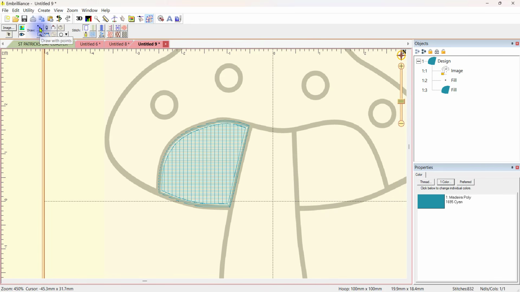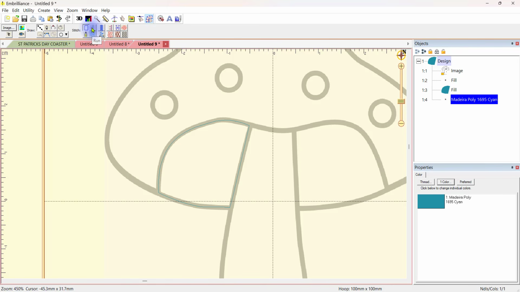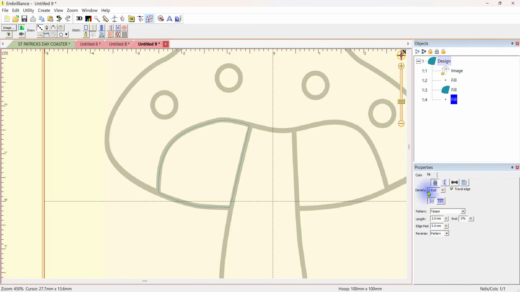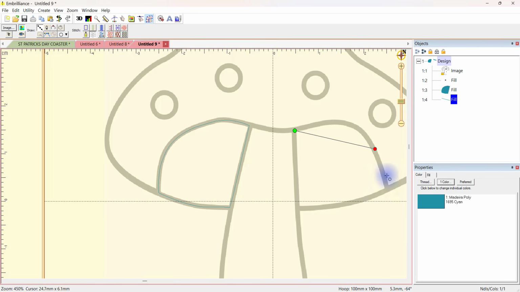So again, I'm going to come to my draw with points. I'm going to do the fill. I'm going to use the same color that I had before so I can check it here. I'm going to start here and I'll click. I'm going to use a curve, remember, so it's going to be a round curve. Then down here, I want a cusp, so I'm going to shift and cusp. And then I'm going to curve. Let's see, I think I'll shift and cusp. Let's see what happens. And I'm going to do the straight line here. So that's the control. And then I'll end it.